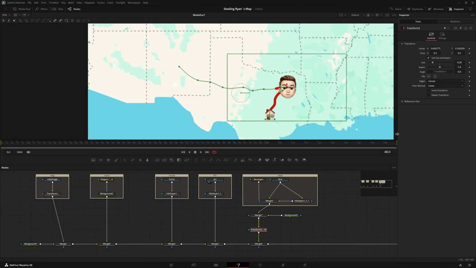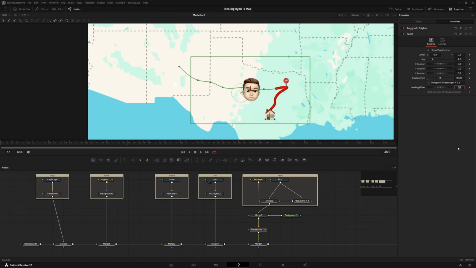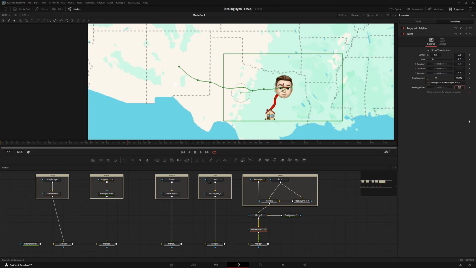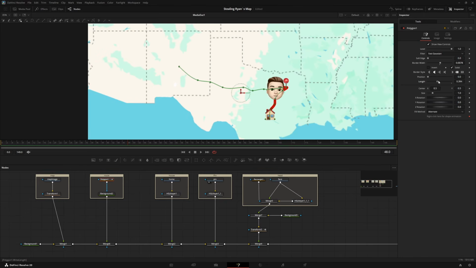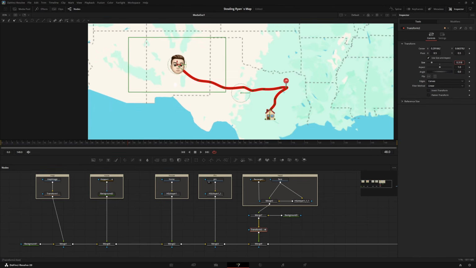And we can fix this by giving the head a small offset. So let's go to the transform, where we changed our displacement to the expression. And let's try giving it an offset of 0.2. Now that's way too much, maybe 0.02. Yeah, I think 0.02 works fine. And now we can go back and test it with the slider again. And our head is always at the end of our polyline. Now, perfect.